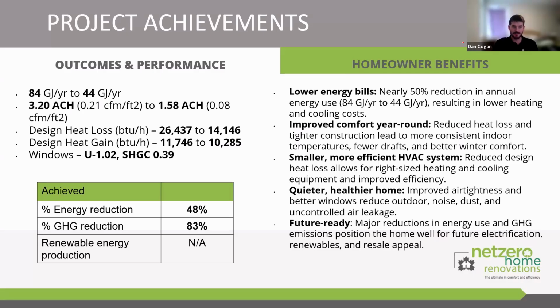And the improved air tightness and better windows also make the home quieter and healthier, with less odor, noise, dust, and uncontrolled air leakage. And finally, the home is future ready. These reductions in energy use and emissions position it well for electrification, renewables, and long-term resale value. So yeah, this project is a good example of how performance-based modeling and targeted upgrades can translate into measurable and real-world benefits. Back to you, Trent.